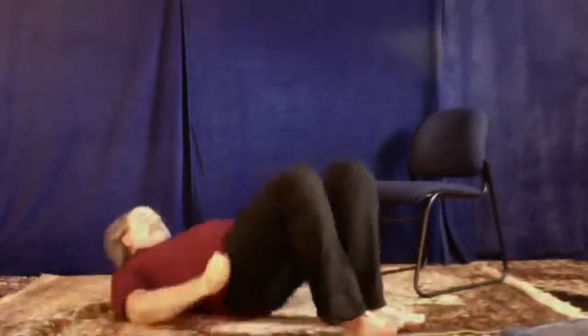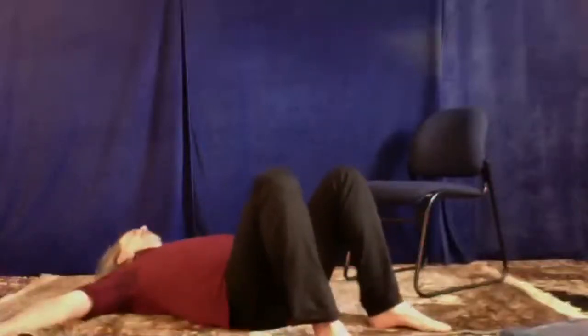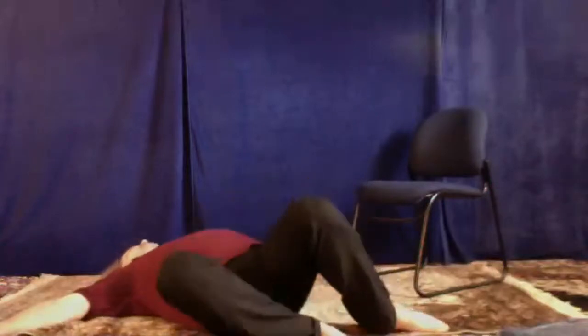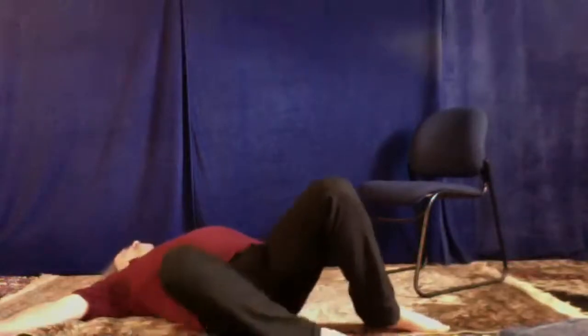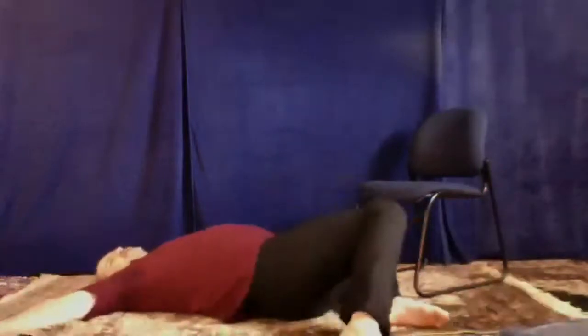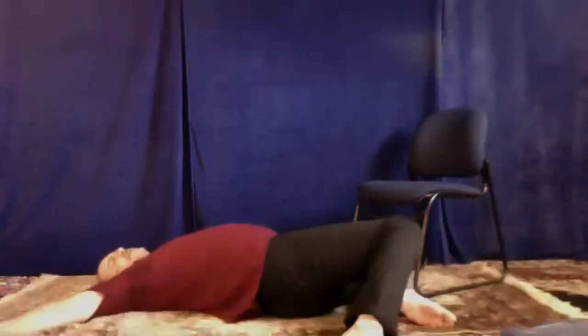Okay, now two feet flat on the floor. Extend your arms to the side and drop both your knees to the right side and turn your head. Look at the left hand as you exhale. Inhale, bring your knees up and look up. Exhale, drop your knees to the left side and turn your head and look to the right side. Now slowly go back and forth.